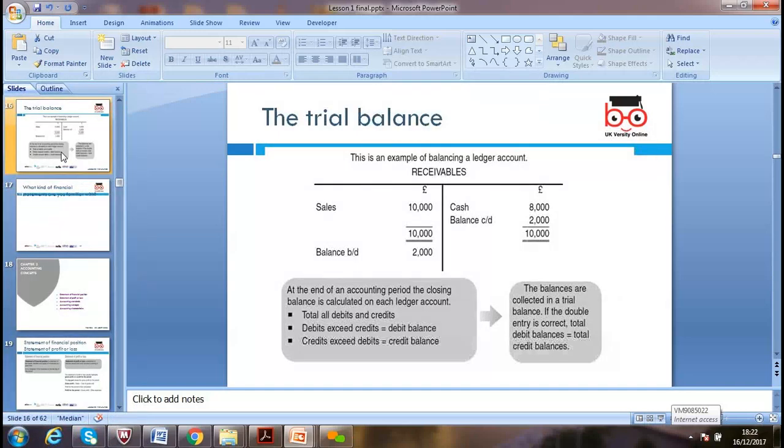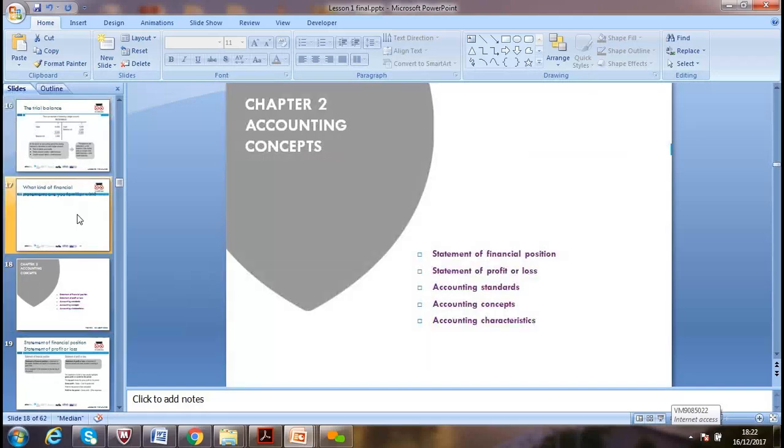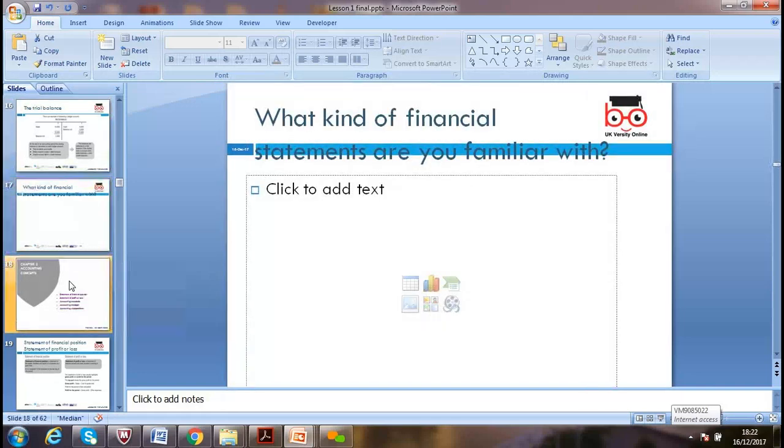When we are talking about the trial balance, it means we need to look at the debit and credit. For every ledger we have a balancing figure. The balancing figure we put in the trial balance, which we will go through because one of our learning outcomes is to prepare the trial balance. That will make more sense to you, and we'll go through and prepare the trial balance properly.